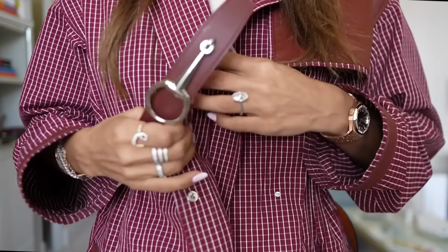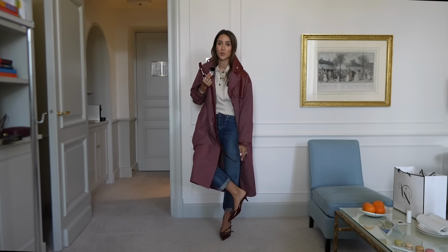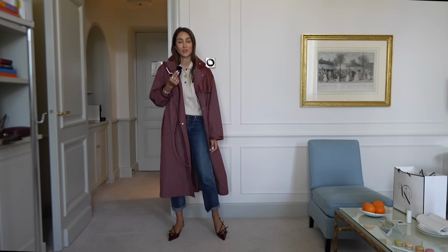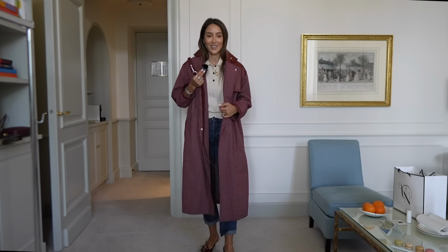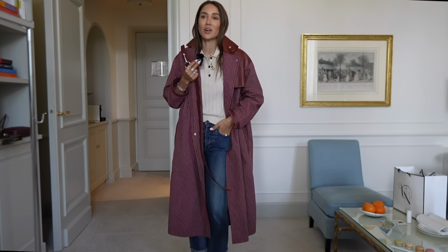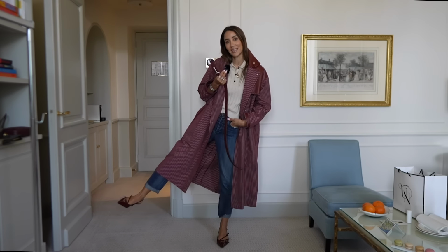I've had these jeans now for, I think, over 5 years for sure. I really love them. Miu Miu flats, we'll link these below as well. These are one of my most worn shoes. That's what I wanted to show you, the shoes that I packed with me as well. I brought way too many shoes, but you'll see it during the trip. So now we're just waiting for Filippo and we are going to head to the grill for lunch.